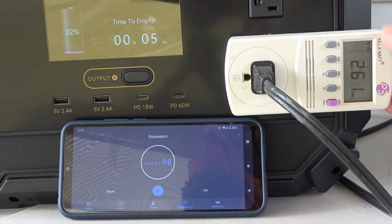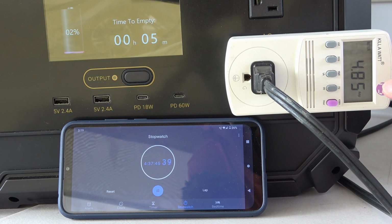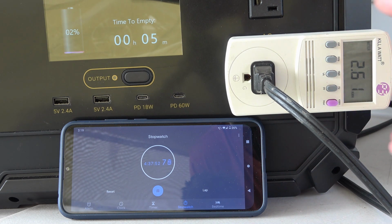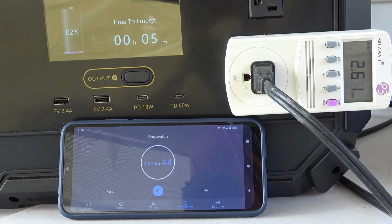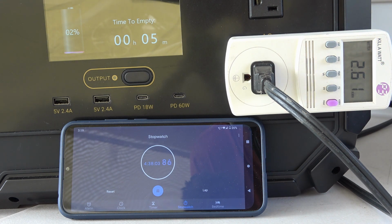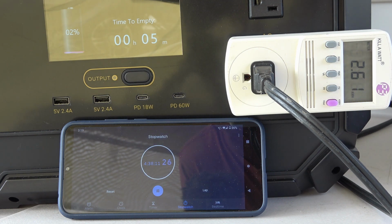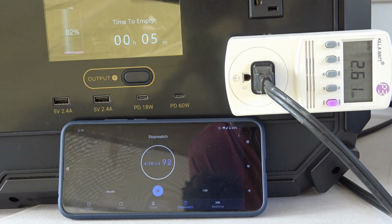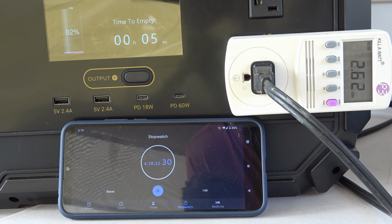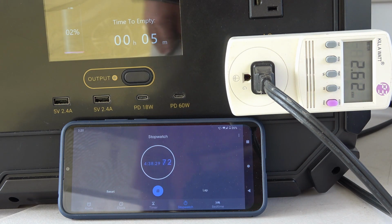I just want to check the voltage and current and stuff. So we're still at 116.8 volts, 4.85 amps, 567 watts. So everything is very stable on the inverter. It doesn't change much even when it's at a very low end of its capacity. And we're showing so far 2.61 kilowatt hours, so 2,610 watt hours. And it looks like we've got about 5 minutes left, or 2% of the total battery life. And we're at the 4 hour and 38 minute mark. So I'll put the camera on a time lapse now, and we'll be able to catch when it quits and see what the wattage is.